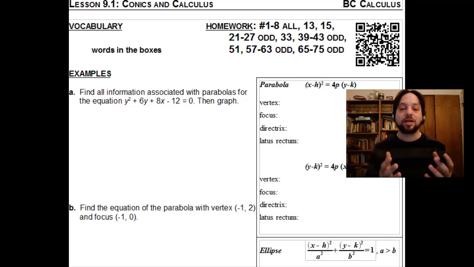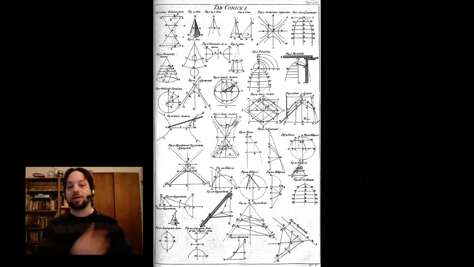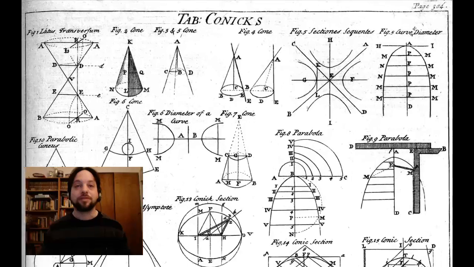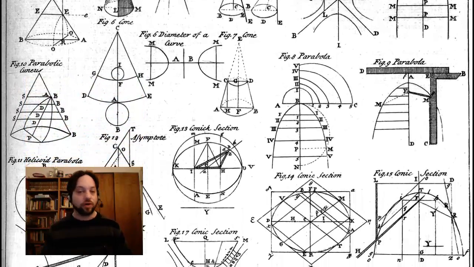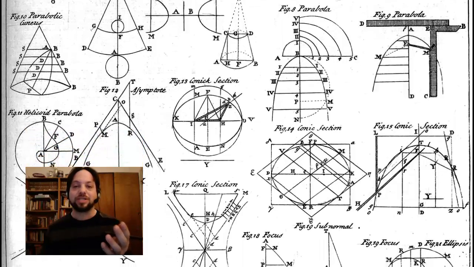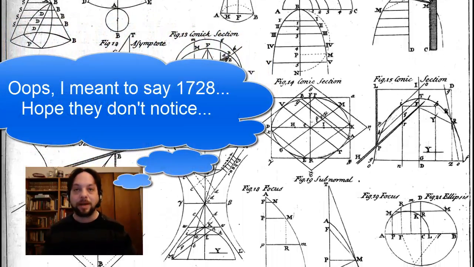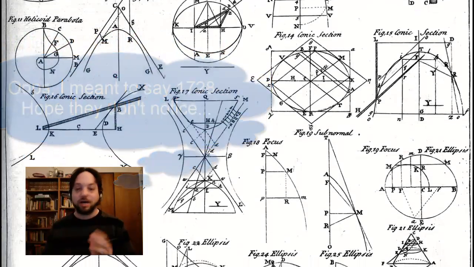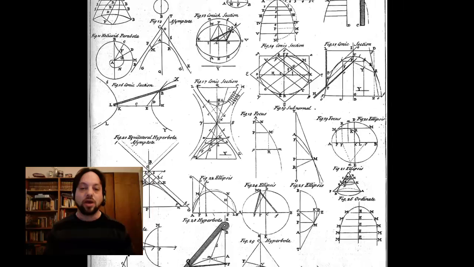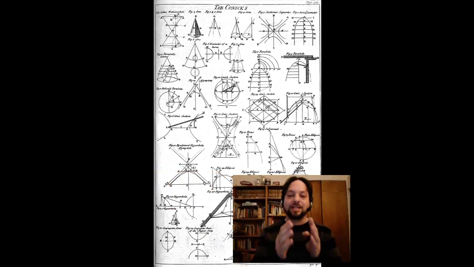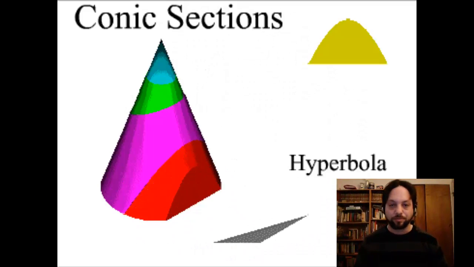Now, luckily, we're not going to make conics quite as difficult as it used to be, as you see here. This is actually the table of contents of Cyclopedia, or a Universal Dictionary of Arts and Sciences. This was published in 1728 in London by Ephraim Chambers. Conics can be confusing, but let's not do that. Rather, let's take a look at this animation right here.